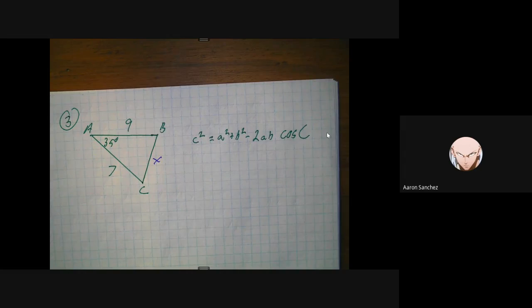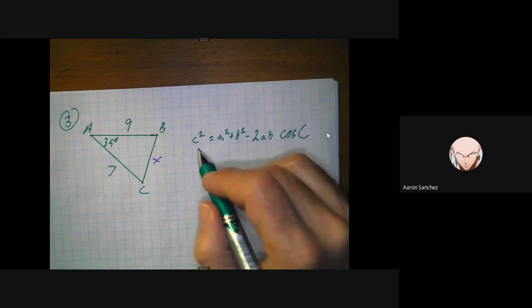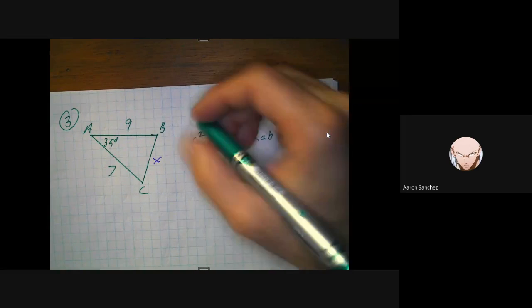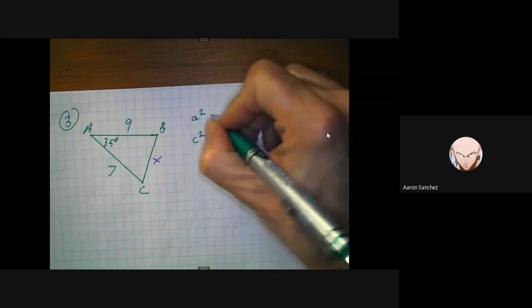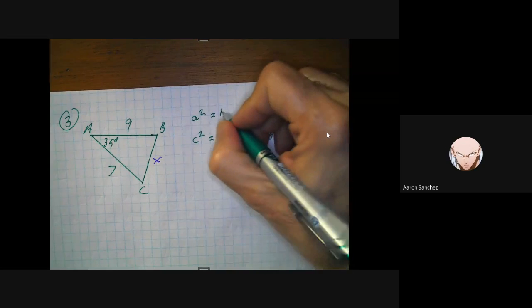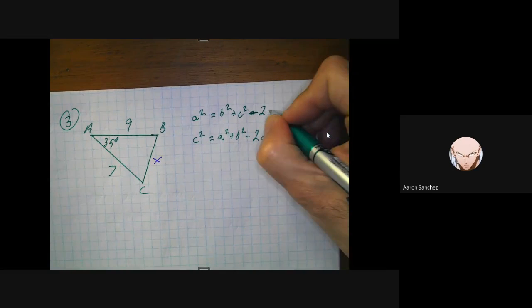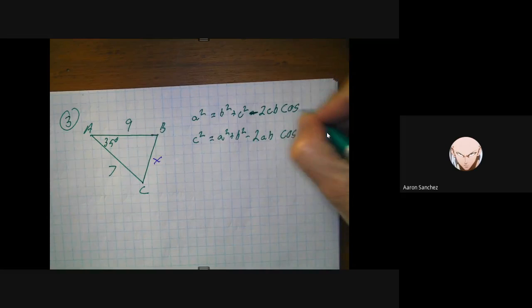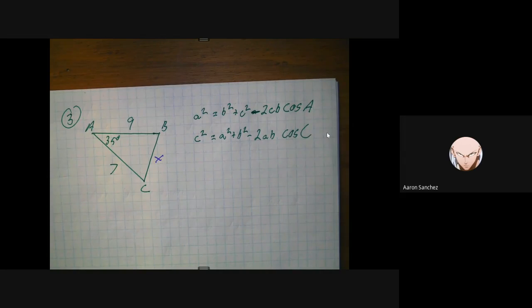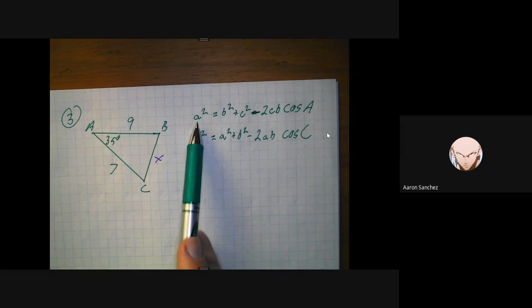It is not 9. Going with what Max said, another way I can write this: these letters don't matter. The main thing is that this has to be equal to that. So you don't have to write this down. I can also write this equation as a squared equals b squared plus c squared minus 2cb cosine big A. That's what Max was thinking, because I was ignoring the letters. Max was paying attention to the letters, which he was right in saying, but as far as solving the law of cosines, it would not be 9. So I changed it so we could use this formula if it's less confusing. Now it's the A.